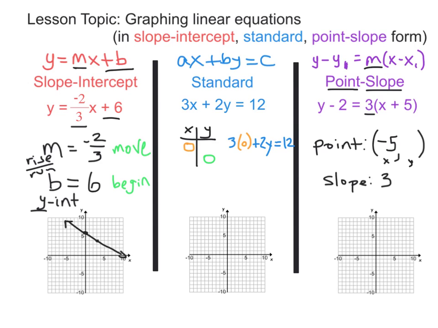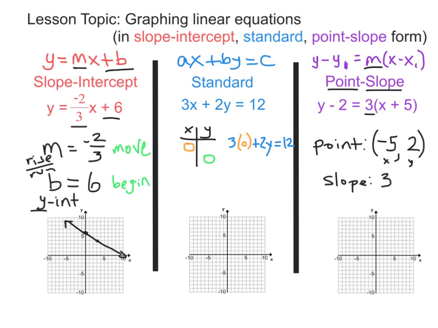An easy way to remember this, it's always the opposite of what it looks like it will be. So it looks like it'll be positive 5, but it's actually going to be negative 5. The same exact thing happens over here with our y value. Here's a y, so next to it helps us find our y value for our point. And again, not negative 2, because that negative there is that, so then y is positive 2. So again, the opposite of maybe what it seems like it's going to be. So when this is positive 5, we put that in as negative 5, and when this is negative 2, we're going to put it in as positive 2.